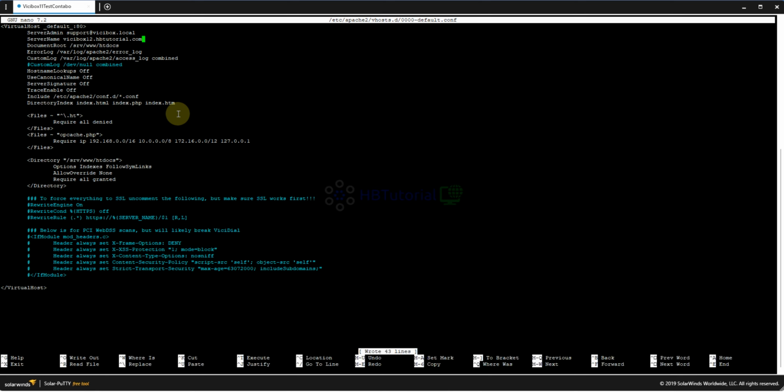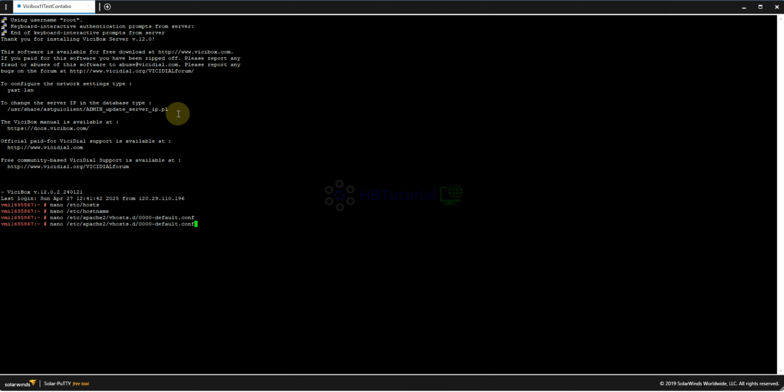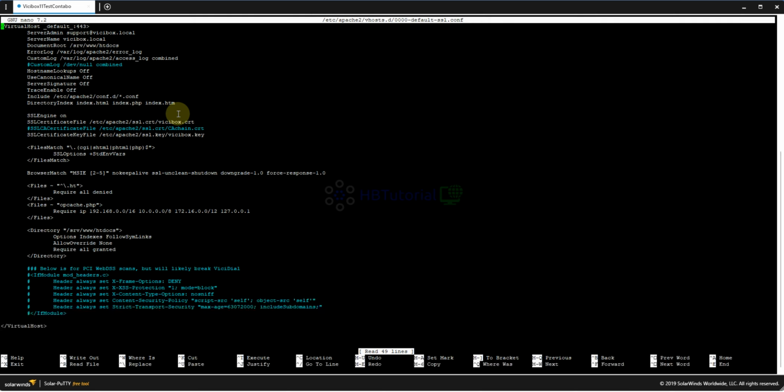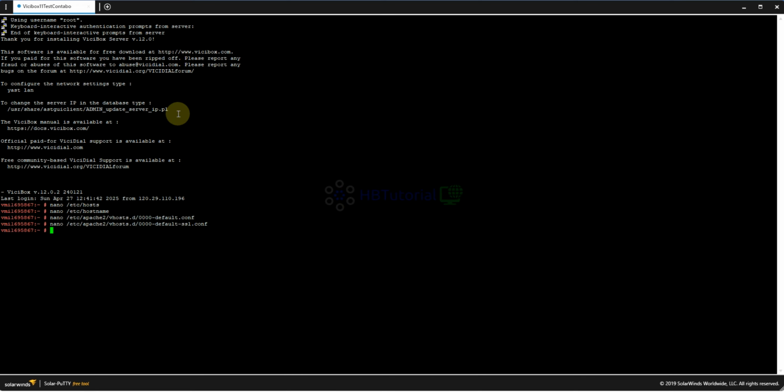The SSL is already here, so you can also change it already.